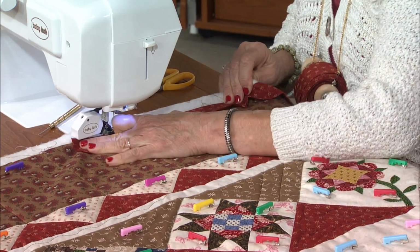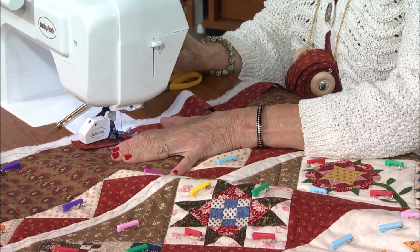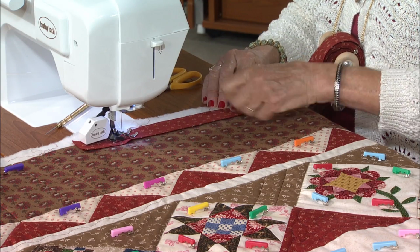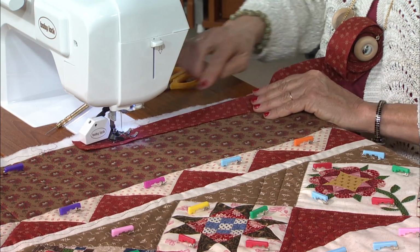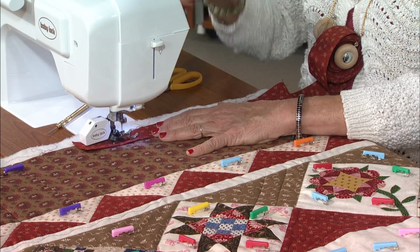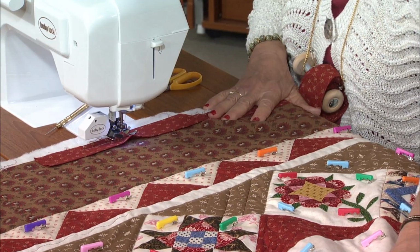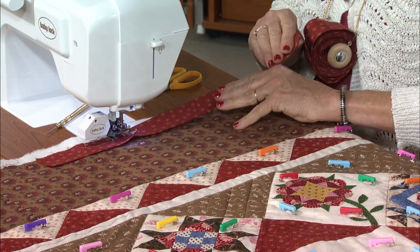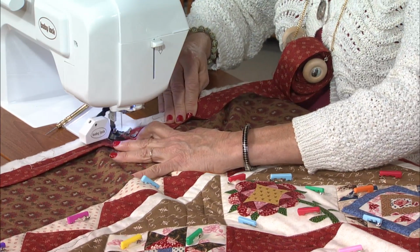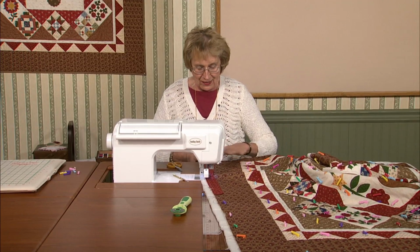Now, the seam allowance is always important because you want to have at least 1/4 inch. And I think actually that looks really good. I'm just going to use the edge of my walking foot right on the edge of my binding strip, and just hold on there and move it around. Boy, now comes the time you really need to have a good breakfast and Wheaties because your shoulders can really wear you out. Stitching this down, you kind of have to move it around. Let's get it on the table.